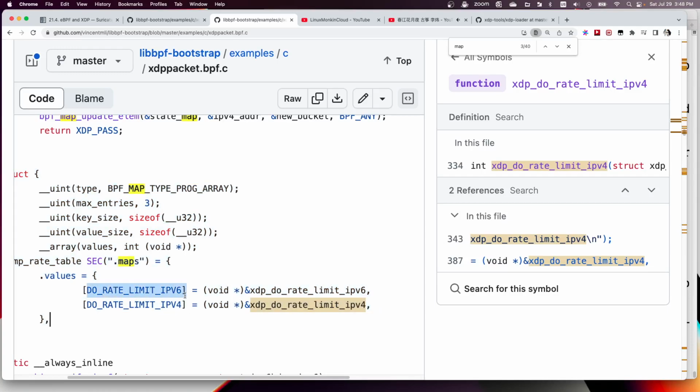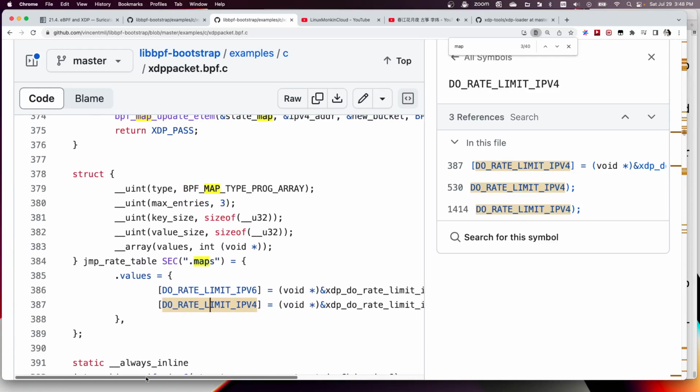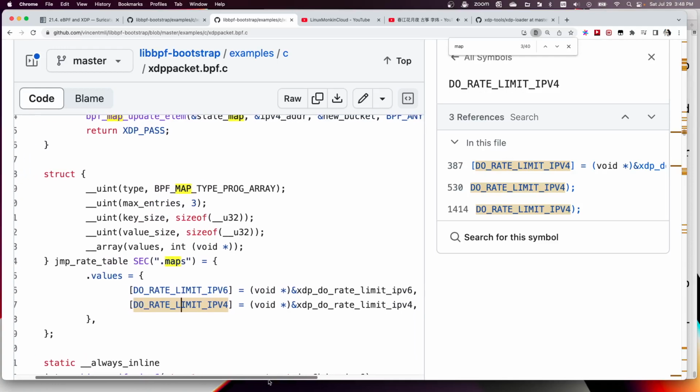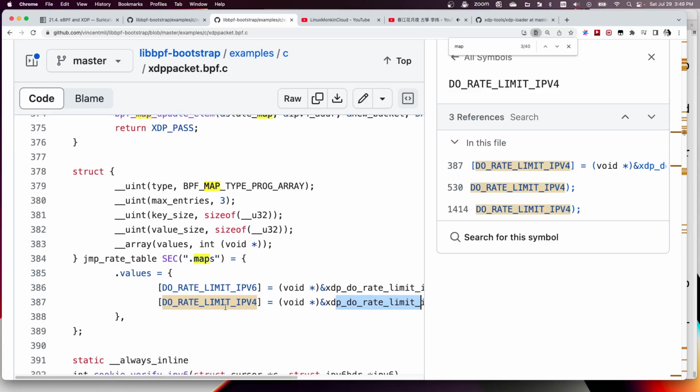And this is the map key index. So in my main XDP program, if I see an IPv4 packet, I can use BPF tail call to call this function to process the DNS rate limiting. Okay, so here is one example.